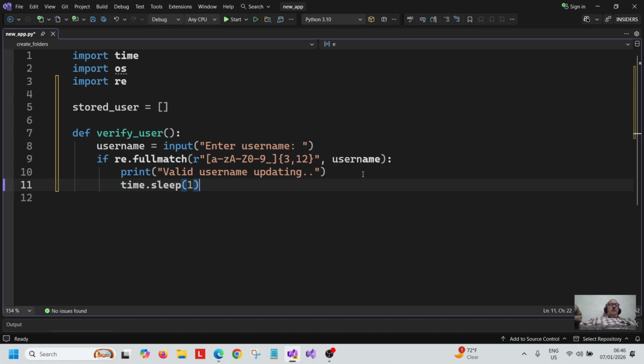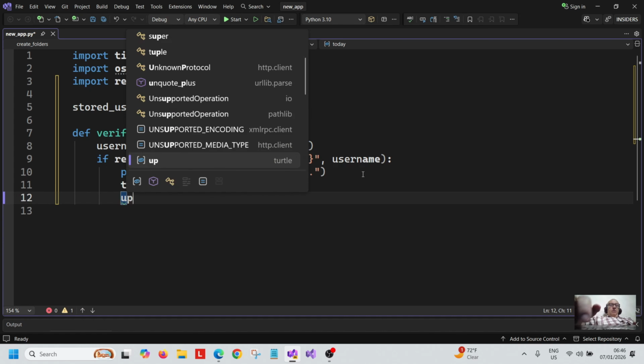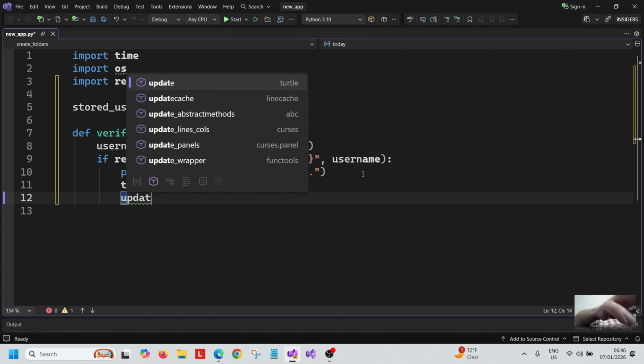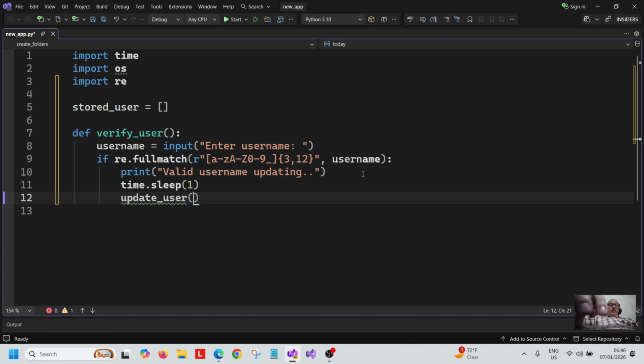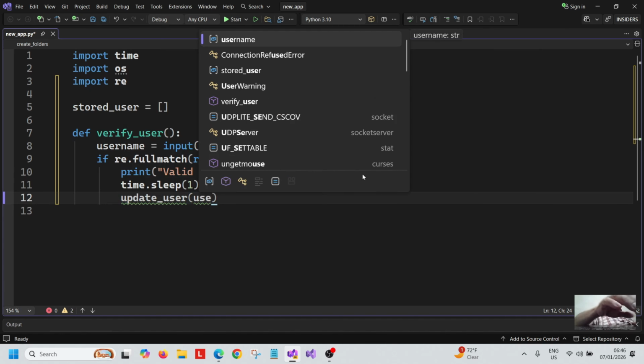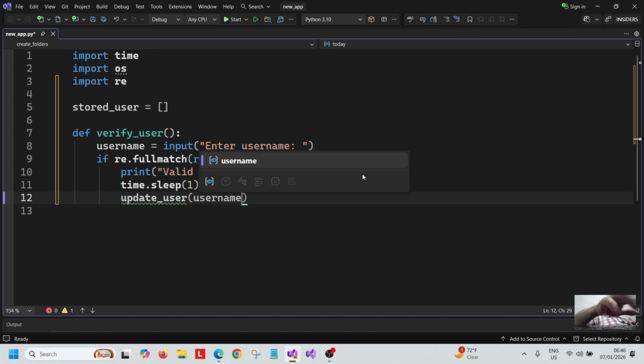And now we're going to create another function, but we're going to link to it from this function. It's going to be called update user. Then we're going to pass it an argument, which is username.